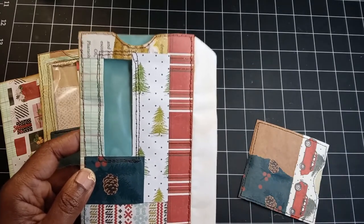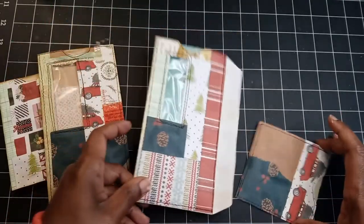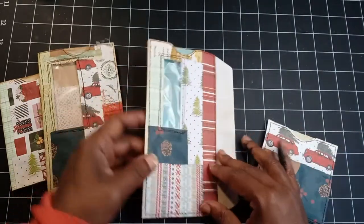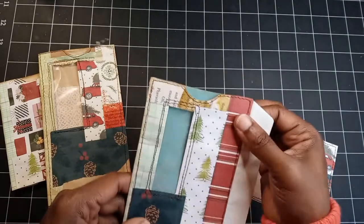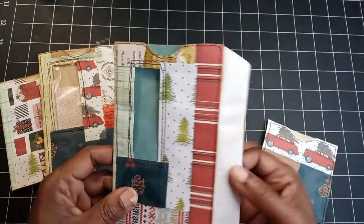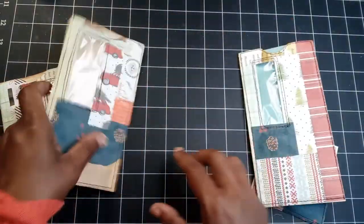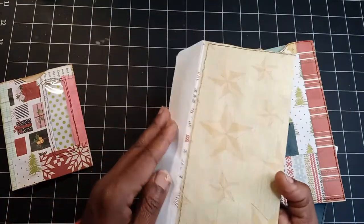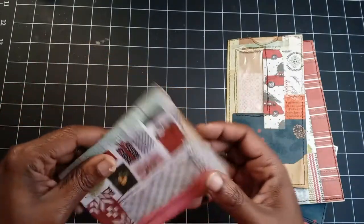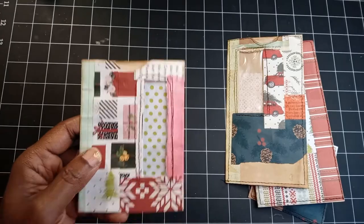So might as well make that a part of the charm, right? And so I went on ahead and stitched around here. And then once I finished stitching, I went on ahead and glued the closures at the parts where I wanted it closed shut. I didn't want to sew it shut. I wanted to glue it shut. And then I left the flaps so that they could be added in journals. For the ones that will be added in journals, I should say. And the edges are inked around. So the only thing we need at this point is a little bit of decoration, right?